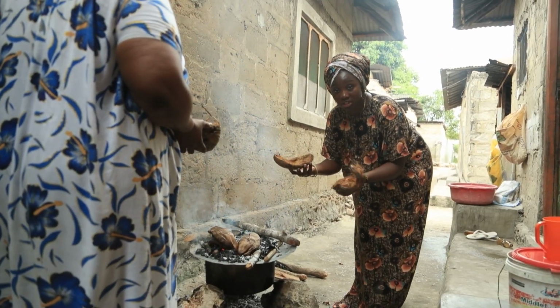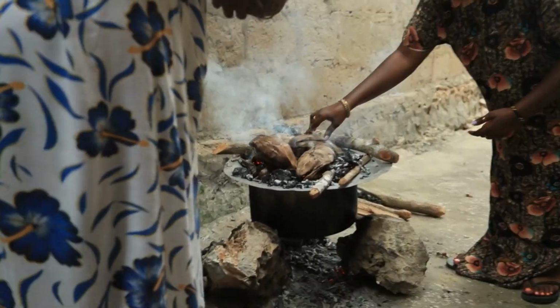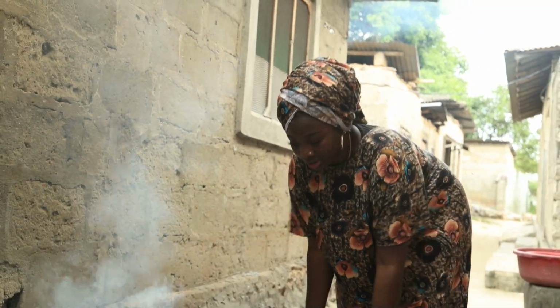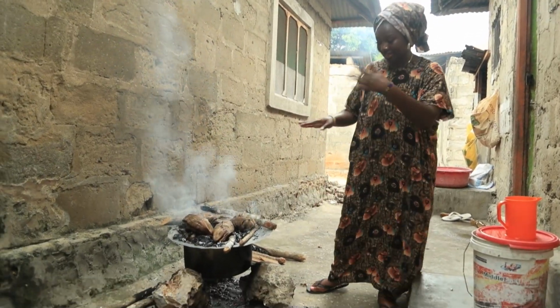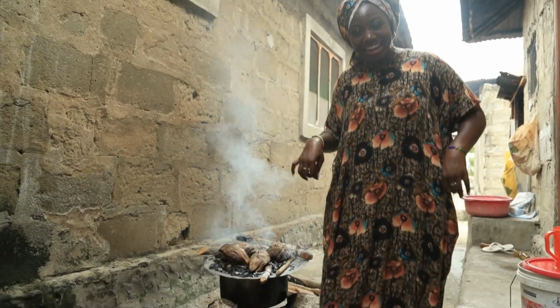Now guys, we're putting the rest of the coconut husk on the top, so we've moved the fire from the bottom to the top, so that it can cool down the rice underneath, and it can make it dry from top to bottom. Before we started bottom to top, now we're doing top to bottom. So we clean everything. What an interesting way of cooking, I didn't know that. Wow, I can't wait to try it guys.